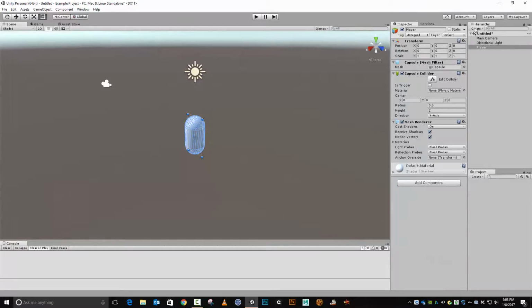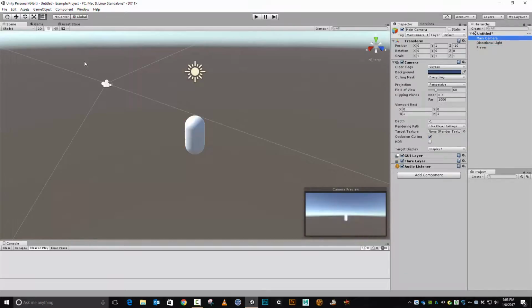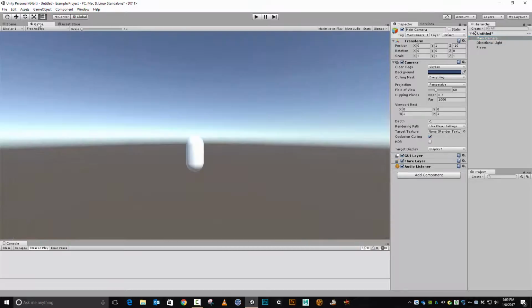One other thing with the inspector is I can lock it with this lock button right here. And what that does is, if I click something else, notice it's still showing the components, the properties of the player object. That is very beneficial at various times. The main camera, if I have it selected, I see a preview of what my camera sees, which happens to be the same thing as my game view.